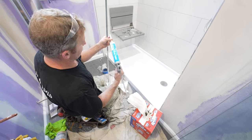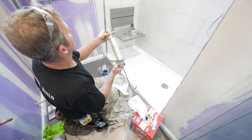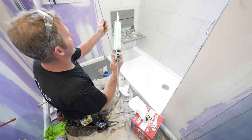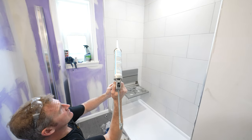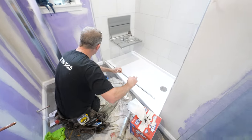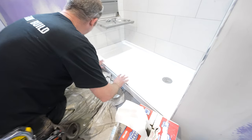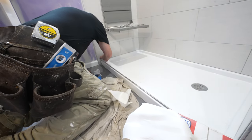When I do use silicone for shower doors, I like to use this water clear silicone. And so this bottom track, we're gonna wanna put some silicone down all the way along the bottom. Particular shower door system. And then these little caps go on the end here.